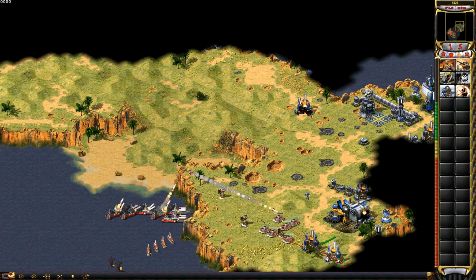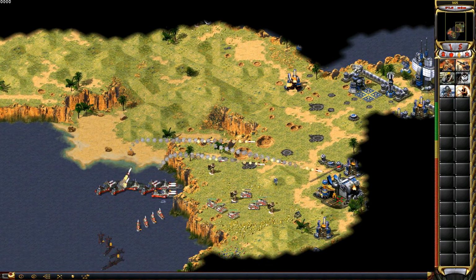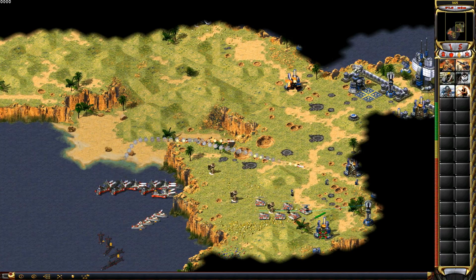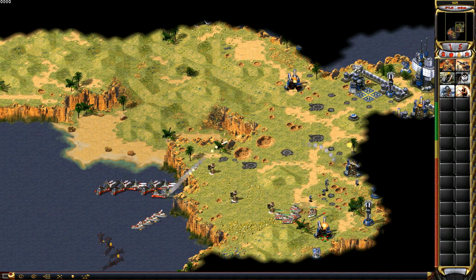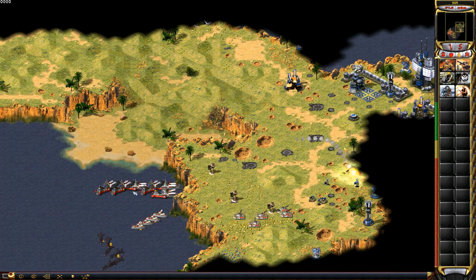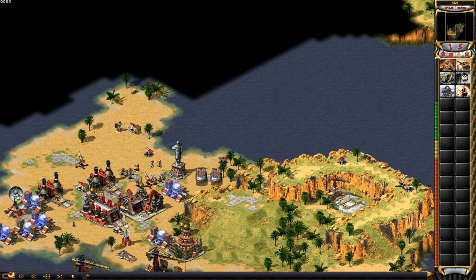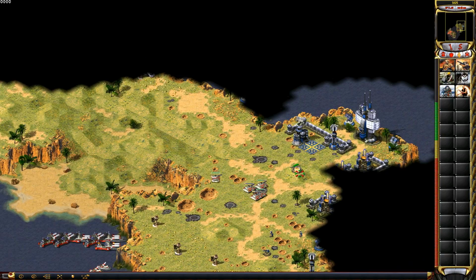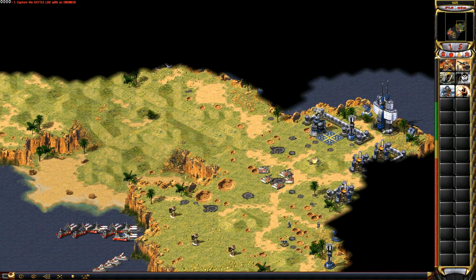Seems all good, but for me. Oh, nope, nope, nope. There's a prism tower right there. There we go. Take it out, please. That should be enough, right? No. Okay, that's not enough, apparently. Gonna have to take them all out, then. You get in there. Yeah, they're still good, the prism towers. Can you guys still hit that? Yes, you can. You can still hit that.